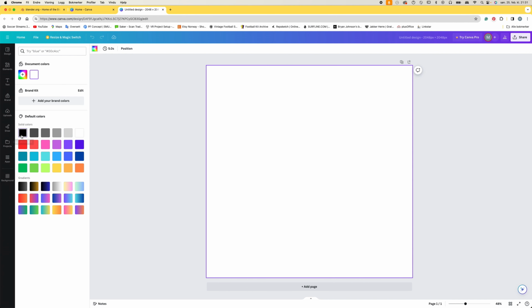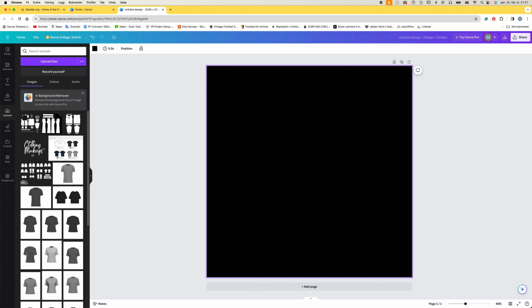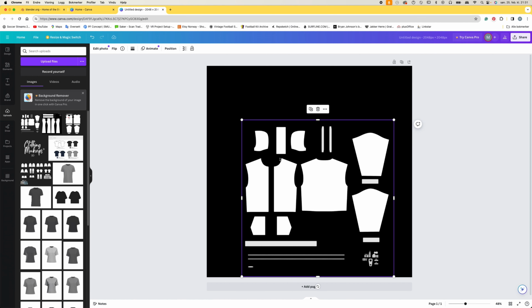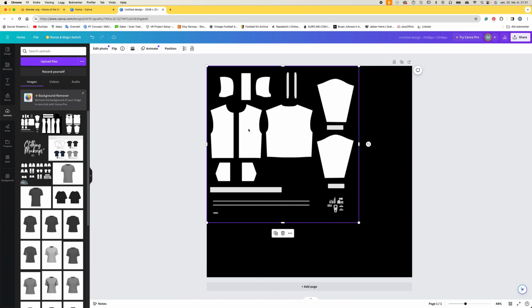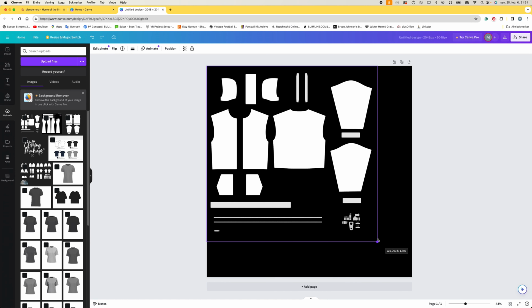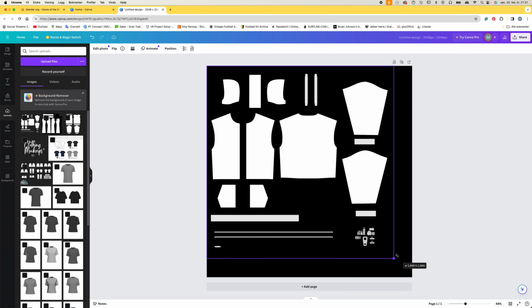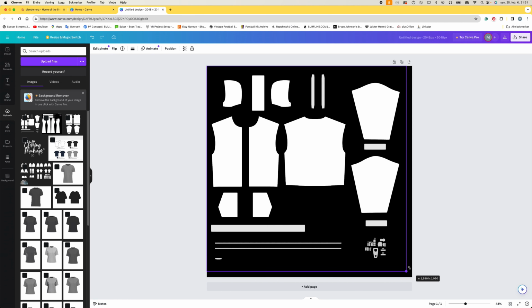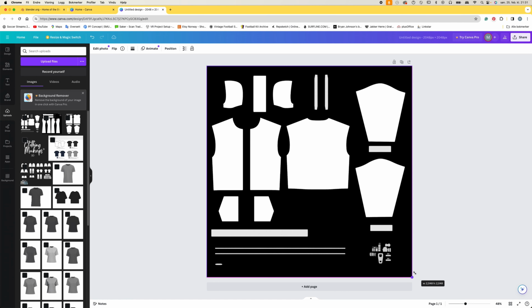I'm going to give it a black background and drag it in. The reason is because if we don't have that contrast background, then it's impossible to see the template that we need to draw on, which is the white pieces. So we have to make sure that we resize the file so it fits into the square perfectly. That's incredibly important. So 2048 by 2048, then resizing it to fit.